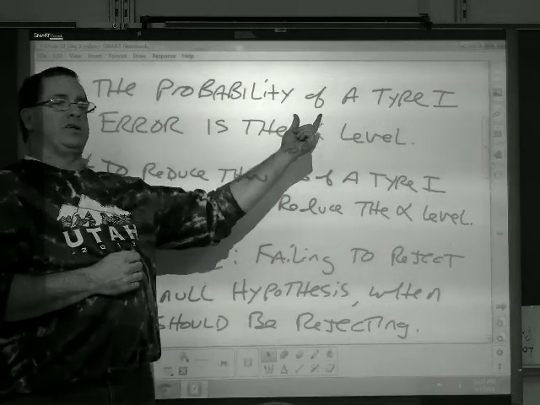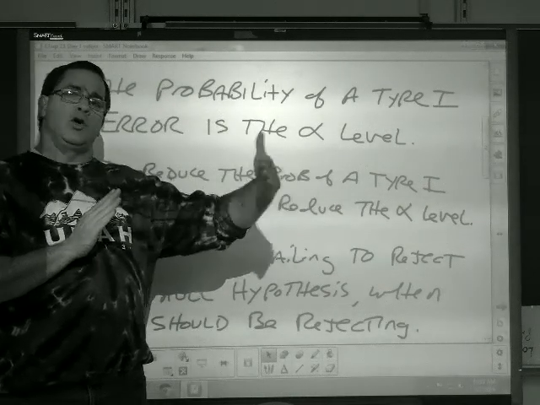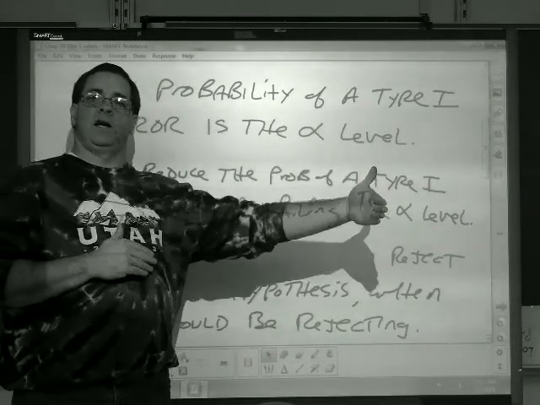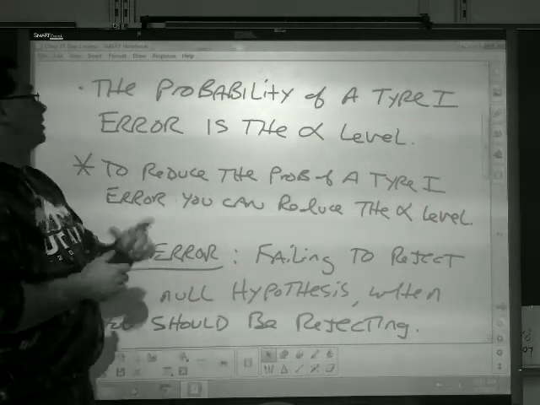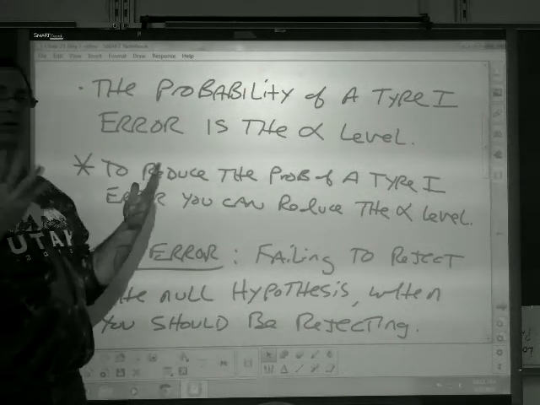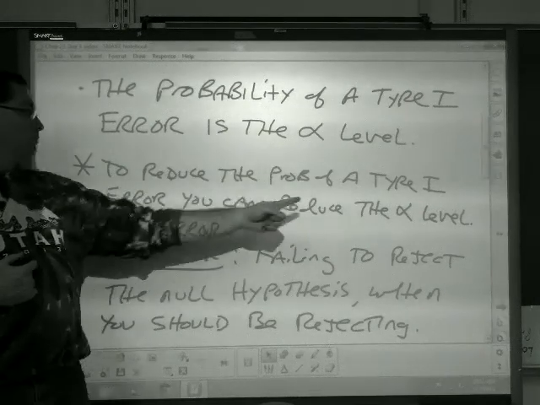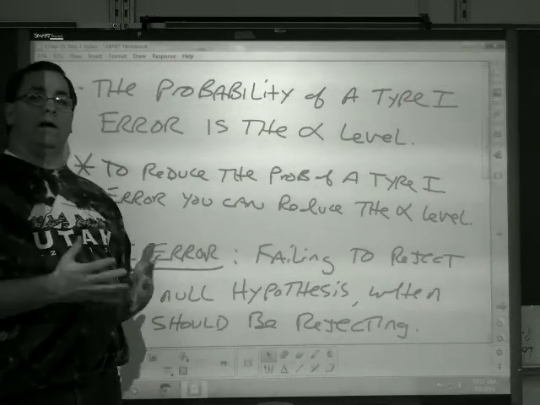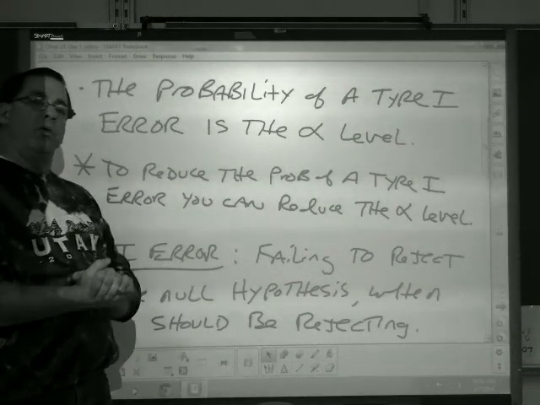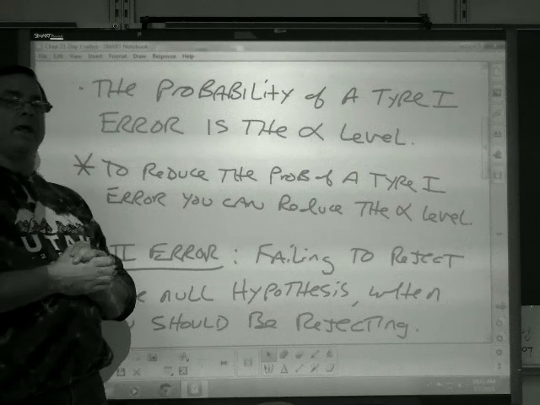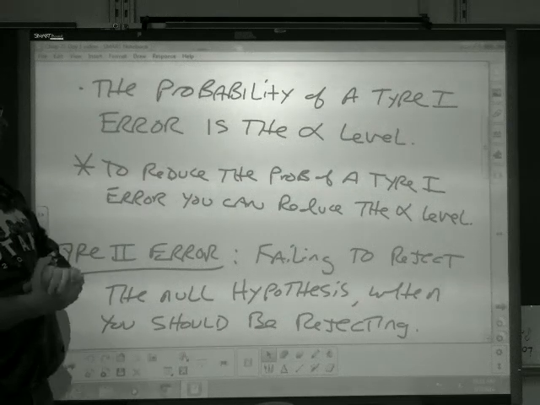You can make an alpha level very small, like 0.01. So in other words, you have to have results so far out, so far away, it could happen less than 1% of the time. And if that happens, then you would reject the null. And so the chance or probability you'll make a type 1 error is purely your alpha level. If you want to reduce the probability of a type 1 error, reduce your alpha level. So if alpha level is 0.05, that's a 5% chance of a type 1 error. If alpha level is 0.01, that's a 1% chance of a type 1 error. We will look at the errors more in context when you come into class, but right now I just want to get down the basics.